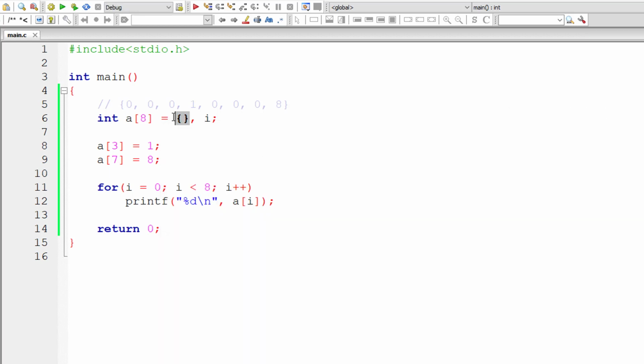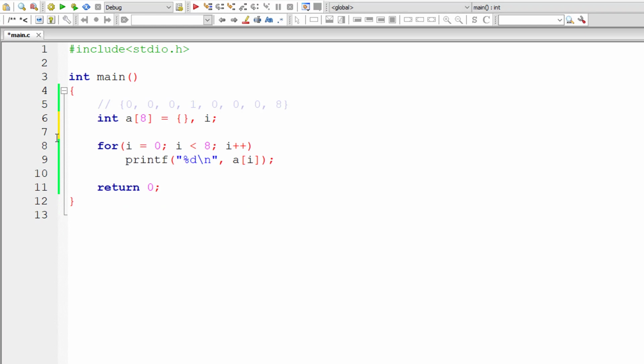Okay, but designated initializers are useful when we have a huge, large array. In that case, you can't go on writing a of 3, a of 7 like that, which would make this program very lengthy. To accomplish that task in a single line, we use designated initializers. So let me remove these two lines of code, and inside these curly braces itself, we know the index. So inside square brackets, write the index is equal to the value, which is 1, comma. So the index is 7, n minus 1 is 7, and the value is 8.